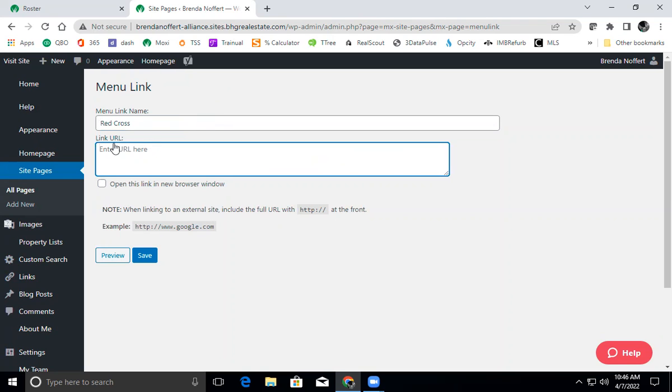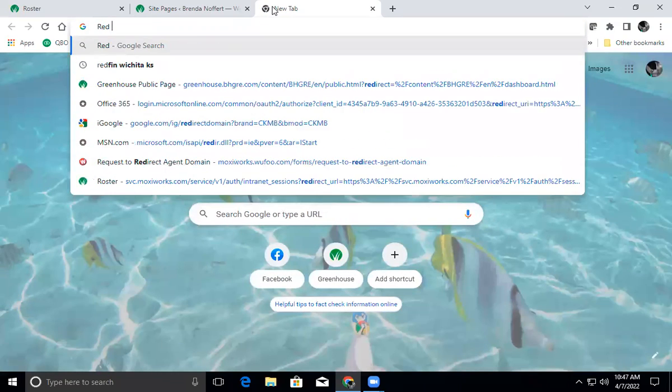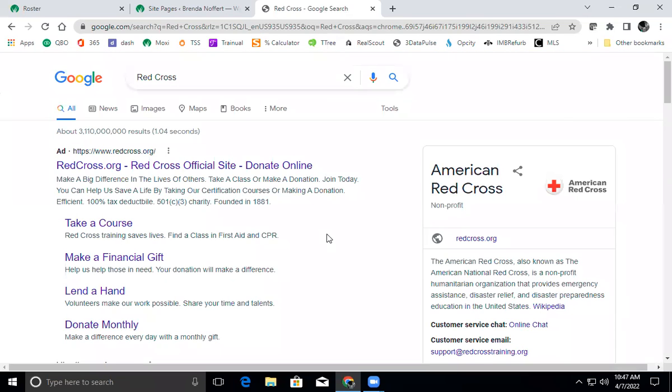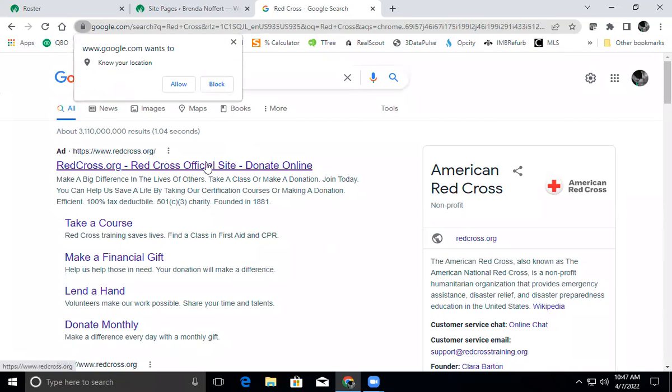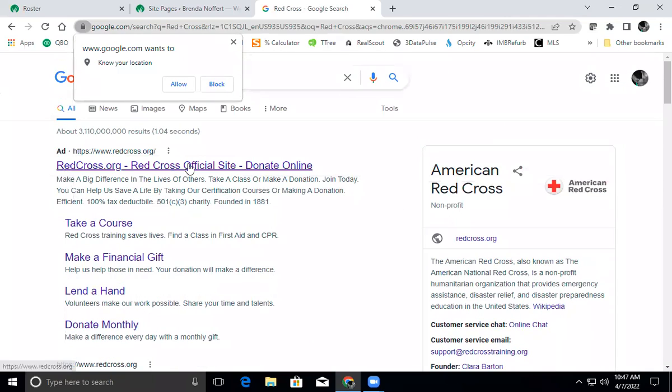Then I have to put the link URL in, so I have to go find the link URL. Red Cross. I'm just going to use their donation site. I could probably find their local site and all kinds of things, but let's just click on that.